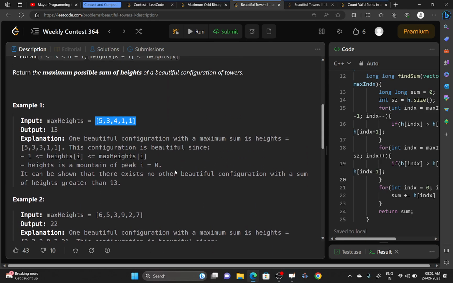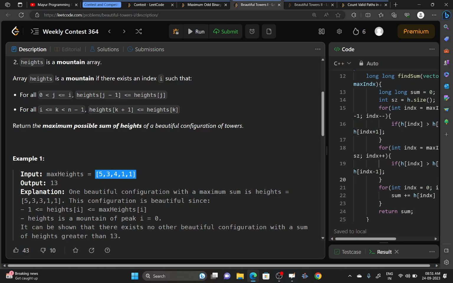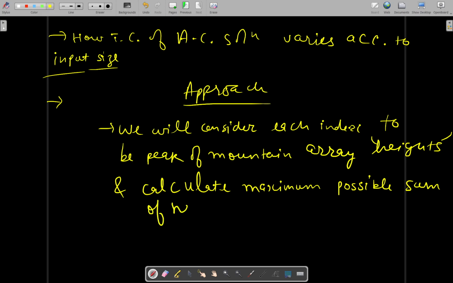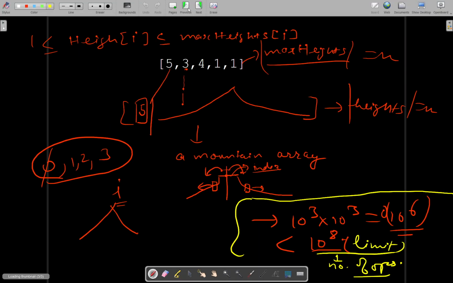Basically, what you have to return is the maximum possible sum of the heights array. Accordingly, you will be doing modifications in this maximum heights array.